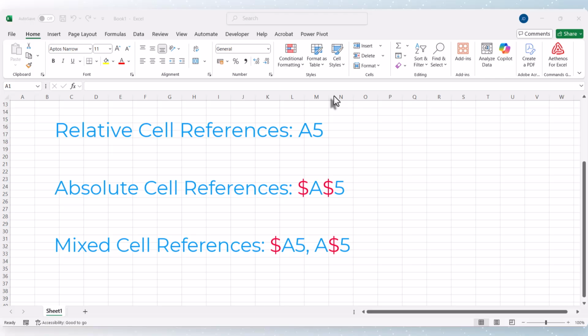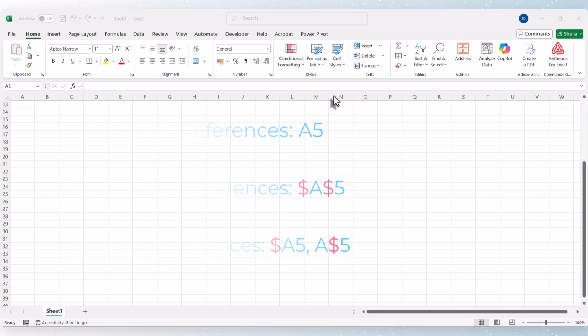Mixed cell references are especially useful when writing formulas where data is arranged in a table form. Then the formula can be copied to fill the entire grid without manual edits. Although mixed cell references are useful, if you have Excel 365, which has dynamic arrays, it's much easier to use dynamic array formulas. Also, you will see that you need to do less thinking and it's faster to use dynamic arrays than mixed cell references. So let's see how it's done.